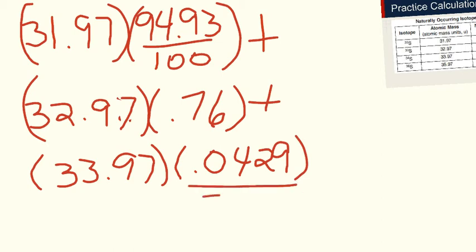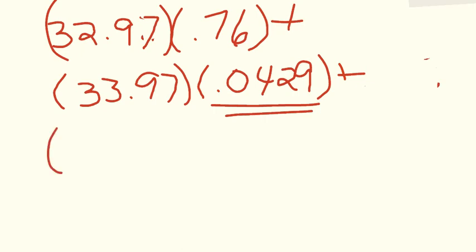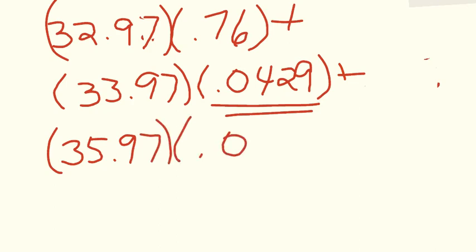When you have a percent this small, sometimes students will turn 4.29% and they'll just move the decimal one place to the left. And if you wrote 0.429, that's really 42.9%. So you have to be really careful to make sure you move that decimal 2 places to the left. Were you careful on that last percentage?